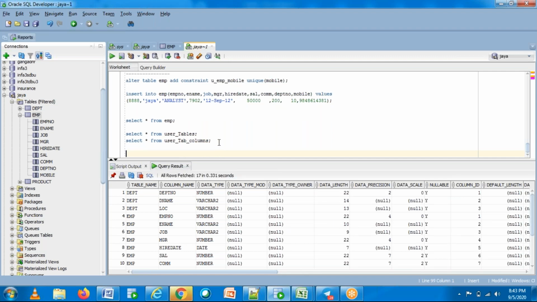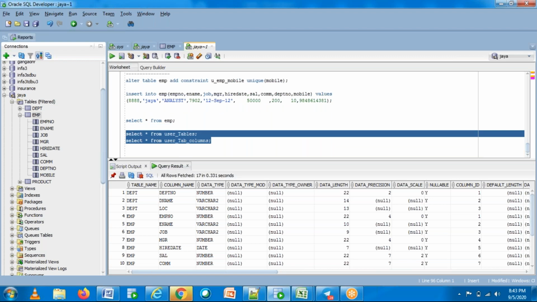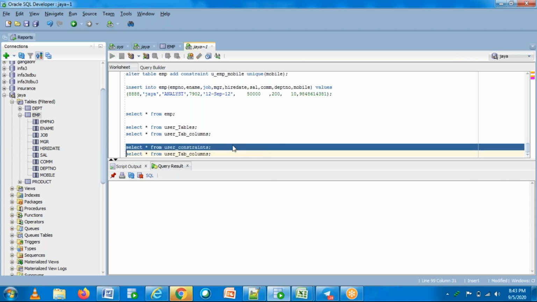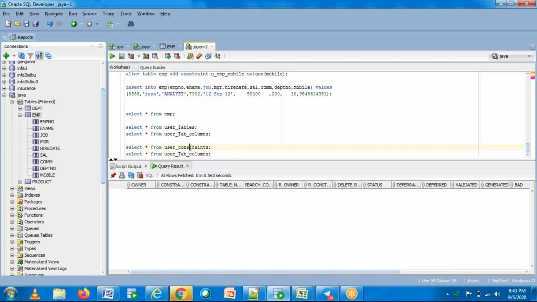Similarly, we have another data dictionary view which will be used to check the constraints. User underscore constraints is a data dictionary view which will be used to see the constraints information.